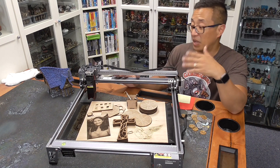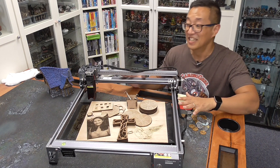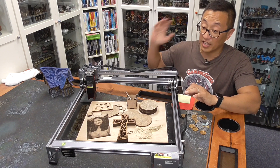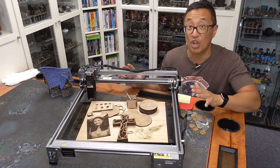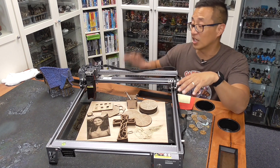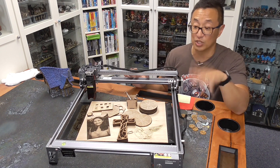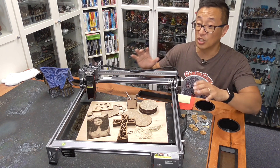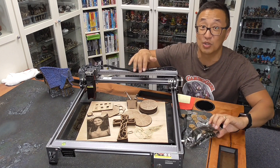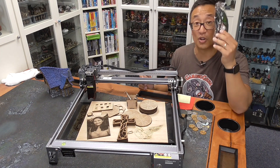The greatest advantage of this machine is being able to just take it outside and make all your cuts there — you don't have to worry about ventilation or getting fumes out of your building. Of course, do not make any cuts or engrave inside your house; you will totally regret it. I highly encourage that, regardless of what kind of laser you have, make sure you have an active and working fire extinguisher next to it, because material can always catch on fire — we're talking about a laser, after all. I've never had that happen, but you want it as a safety precaution. Creality includes safety glasses because it is harmful to your eyes to look at the laser while it's cutting.